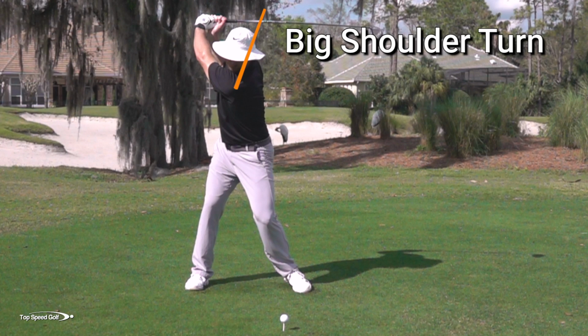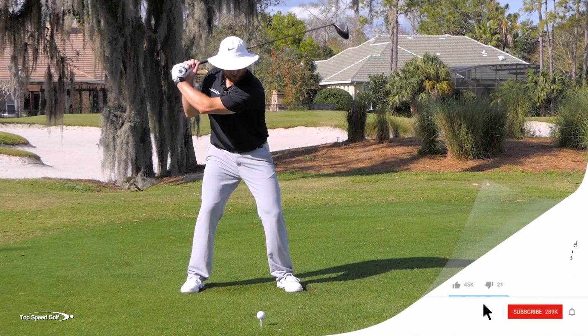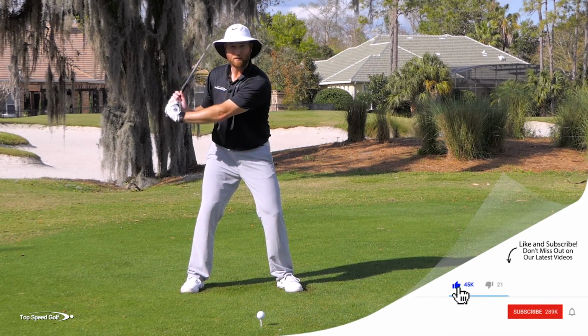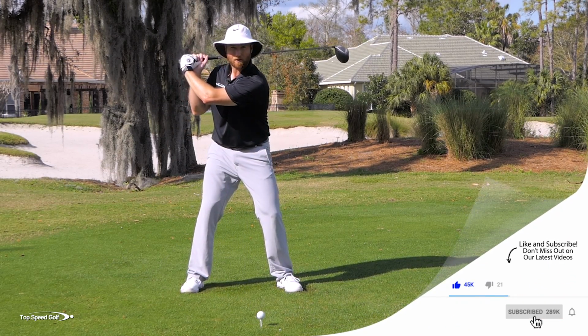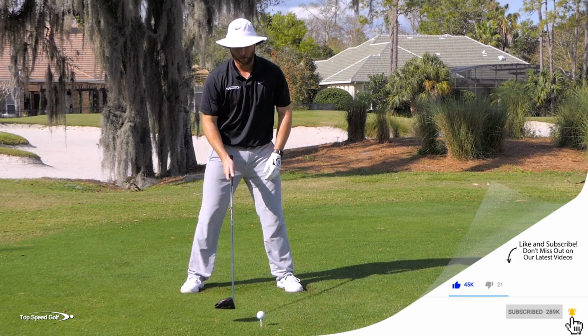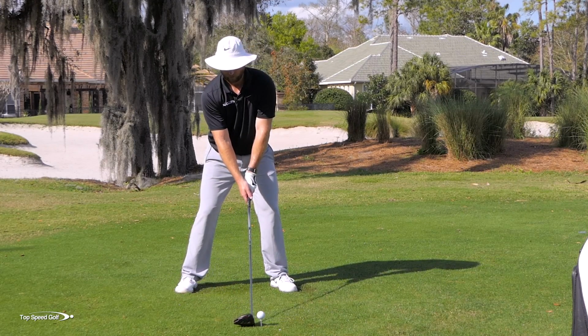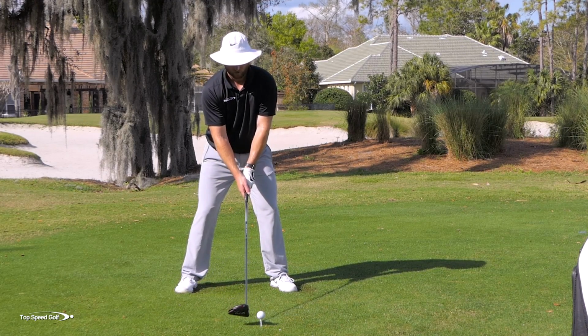Now, picking the club up early can be one of the worst things you can do to make that happen. So if I pick this club up early, I can get no shoulder turn at all. I can bend my arms, I can get the club all the way back here to parallel, but you'll see I really haven't rotated my shoulders. I'm not going to have very much power when I do that. So here, let me try to hit one. I'm just going to pick it up all hands and arms and we'll see what we can do.